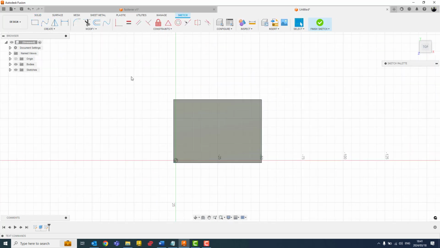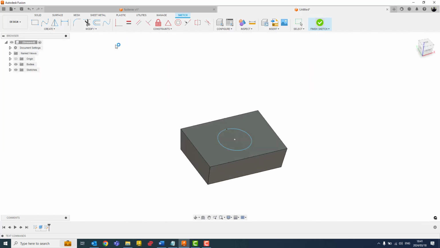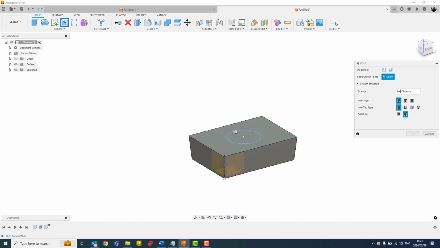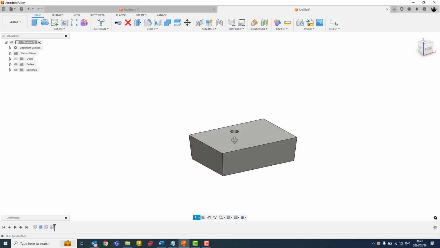Let's do a sketch over here, do a circle, and on that circle, we're going to create some holes. Let's create a hole on that point. Make it a little bit smaller. Let's make it 5. I can go all the way through. That's okay. Okay, so there we got.